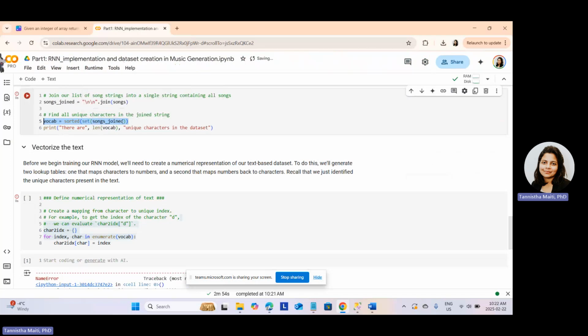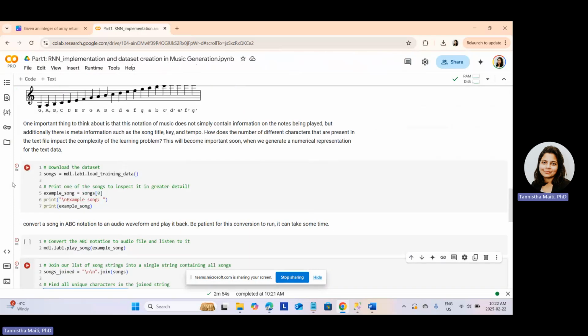We have joined all the songs together, and it's picking up all the unique characters, the characters which are not duplicated, right? It's putting them inside a set and sorting it out. Okay. So it's probably sorting it according to ASCII character, for example.